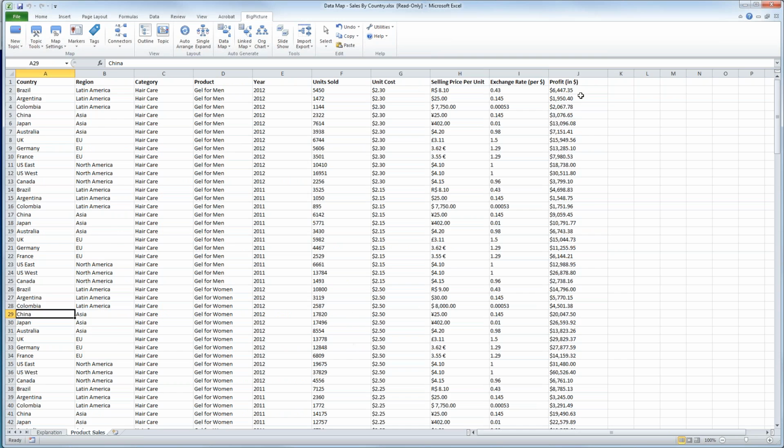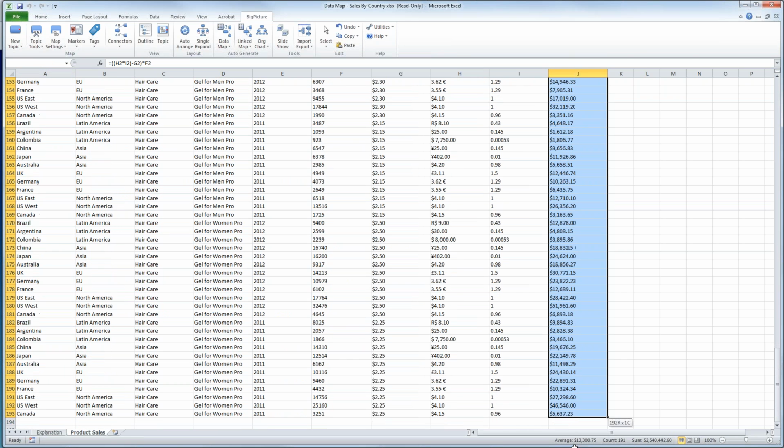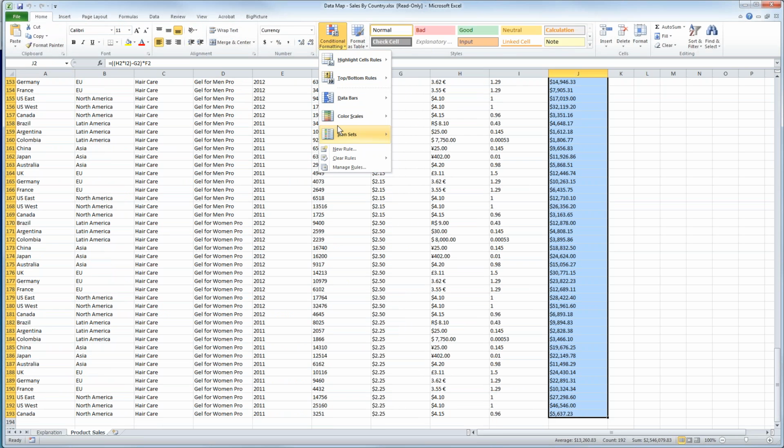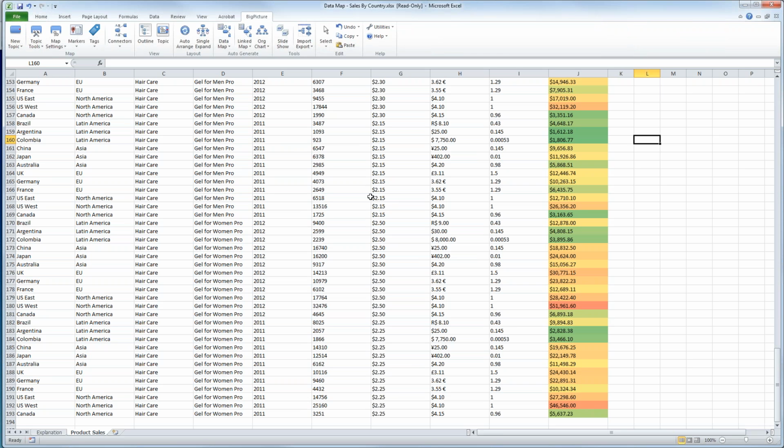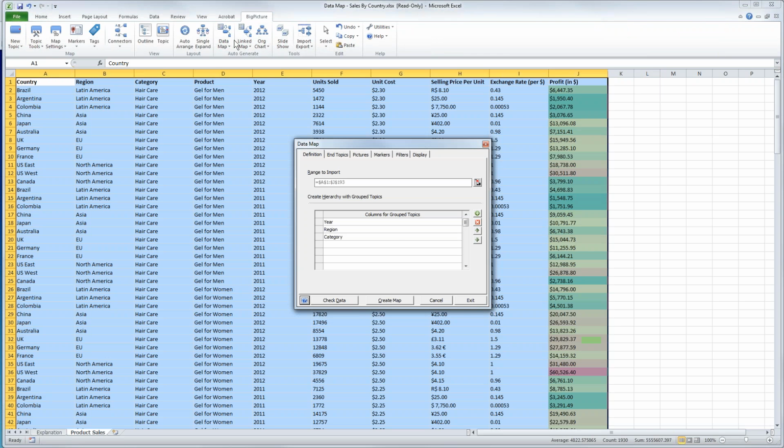So we'll go here, select this, go to the home, conditional formatting, color schemes, boom, and then go big picture, say data map, create map.